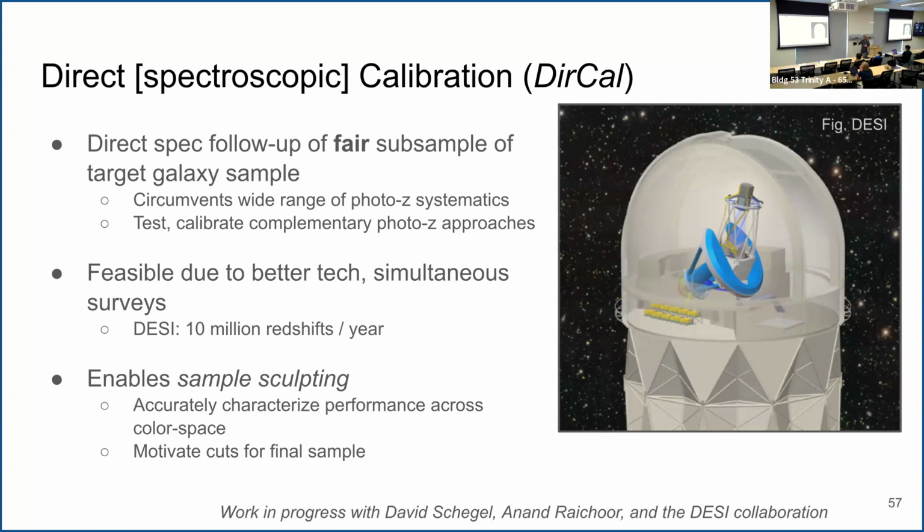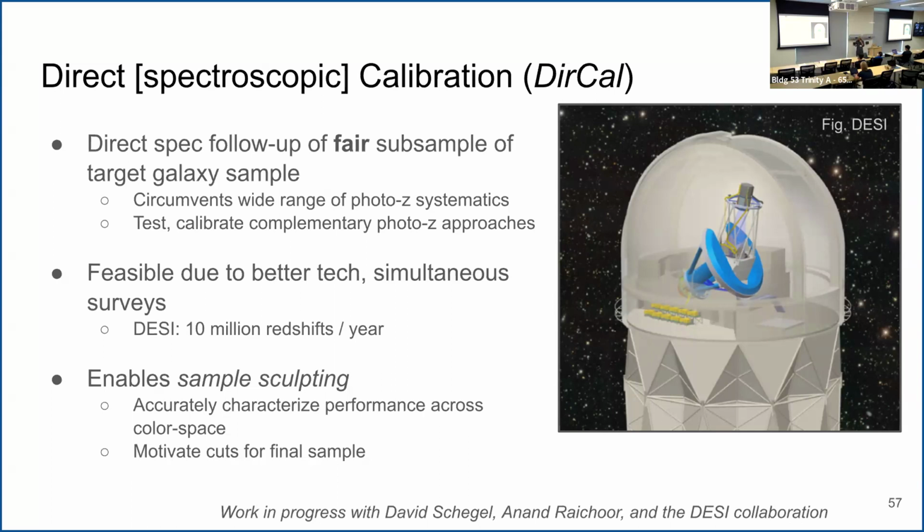So one of the ways is, let's just directly target off of a sample and see what the redshifts are, see what the objects are, and map it out. Let's just target a fair subsample that cuts out all of these complicated systematics that we're spending all this time trying to handle. That is one thing that we propose might be worthwhile. One of the challenges is that we actually have to work across collaborations. That can be easier said than done, but I think it would pay off and be worth the effort.